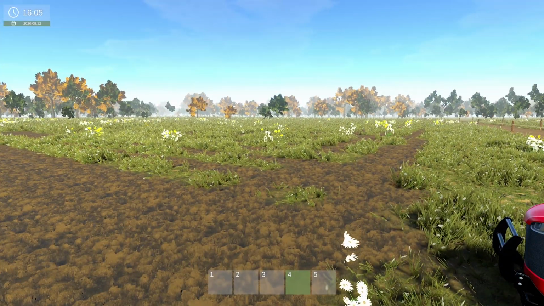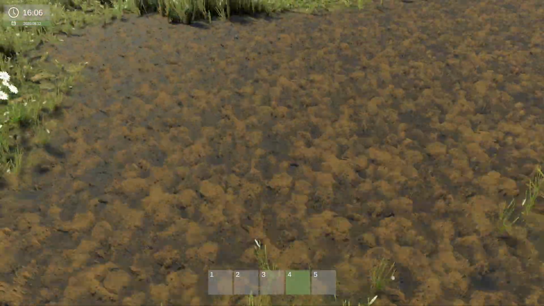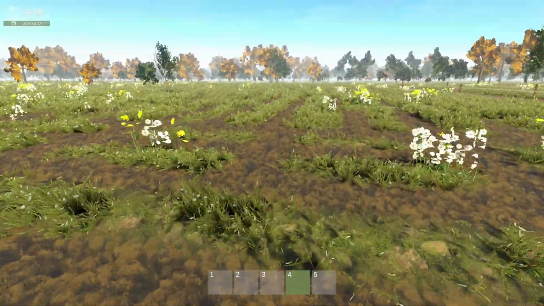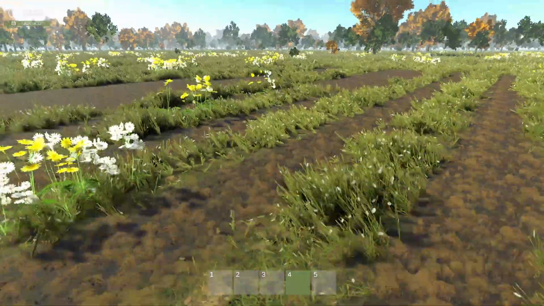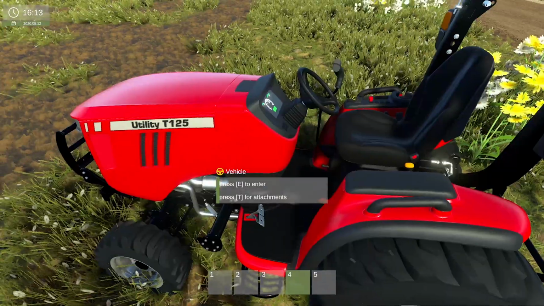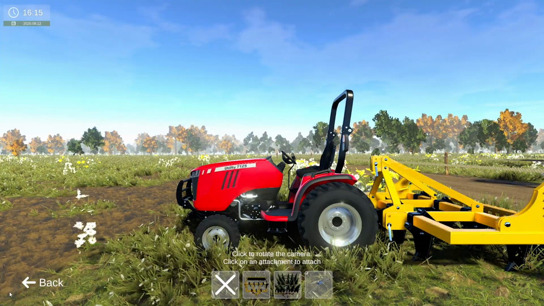We're having a bit of a glitch. Now, it's annoying me a little bit because I did plough this entire area. As you can see, now it's got grass growing back everywhere. Oh, this is weird. Alright, let's jump in our tractor quickly. We'll throw on our plough.